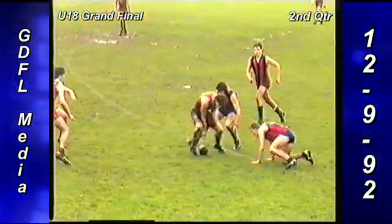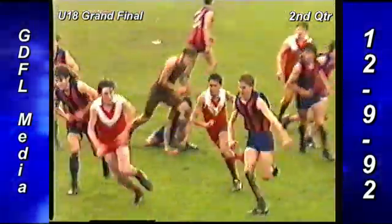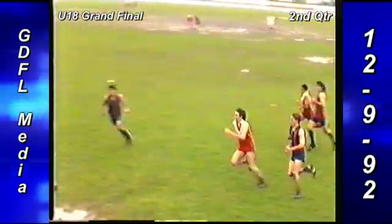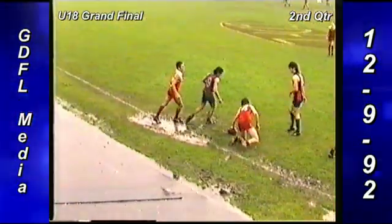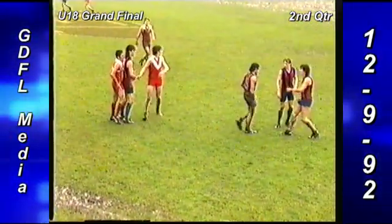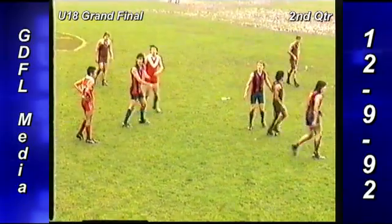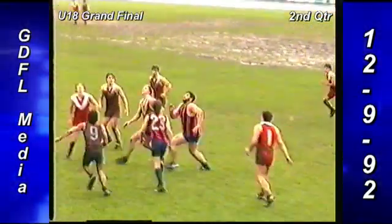Well, the Belpost Hill fullback now elects to come to the members' side of the ground there. He was looking for his teammate in number 11, Barbaro, and he knocked the ball forward too. That was good footy, as we see Bartolo, yes, working hard again. And, gee, that number 9 and number 11 for the Hill, two very good little footballers. Good team spirit there shown by the skipper too, in Mick Matijic.